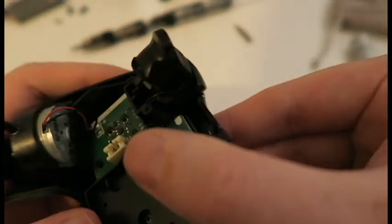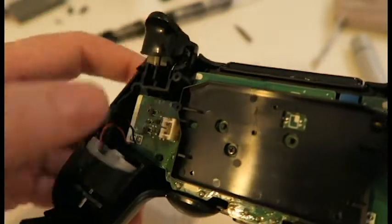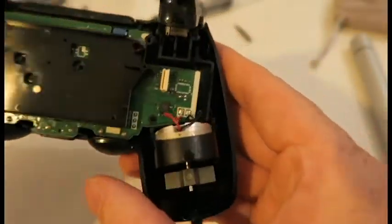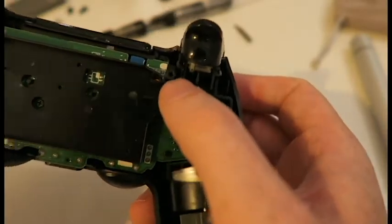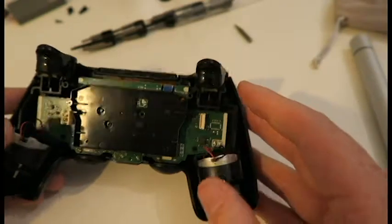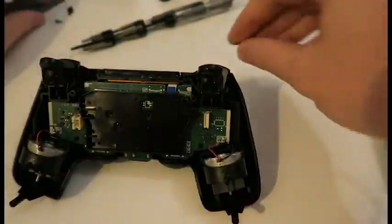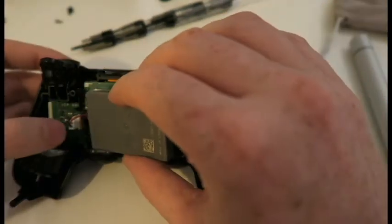Yep, that looks good. You can see the leg of the spring in there. Compare that to the other side. You can see the leg there. It's nice and springy again. Excellent. And so now connect the battery.